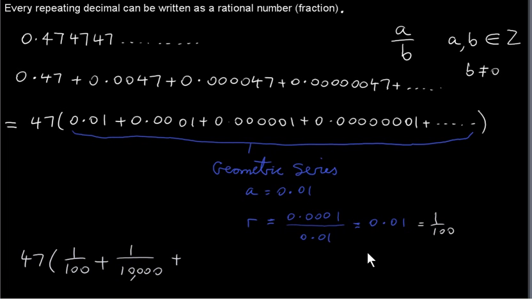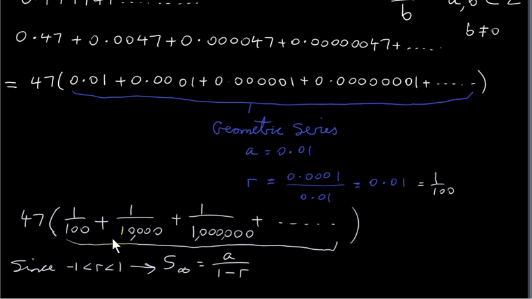And we multiply this by r, which is 1 over 100, and we get 1 over a 1 with 6 zeros, or 1 millionth. That's 0.000001, that's 6 decimal places. Since r is a number that lies between -1 and +1, r is 1 over 100, or 0.01, we can get the sum to infinity of this series. The formula is a divided by 1 minus r, where a is the first term, 1 over 100, or 0.01, over 1 minus r. r is 0.01 also.